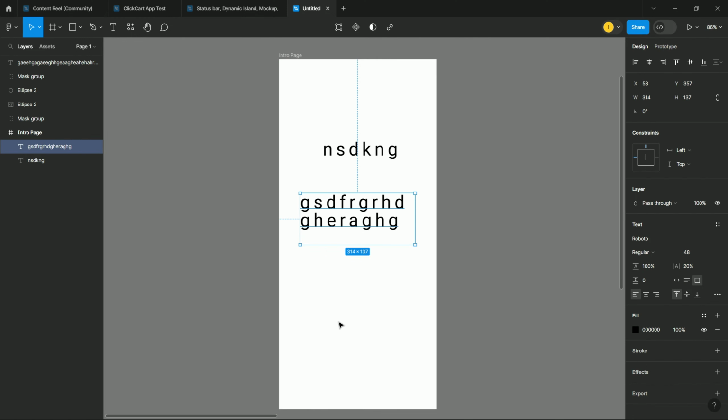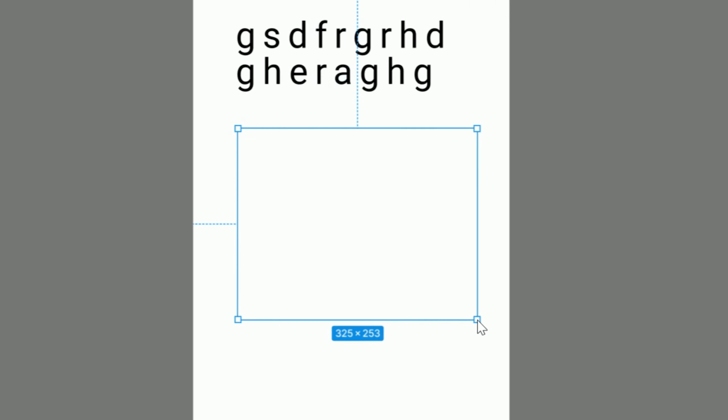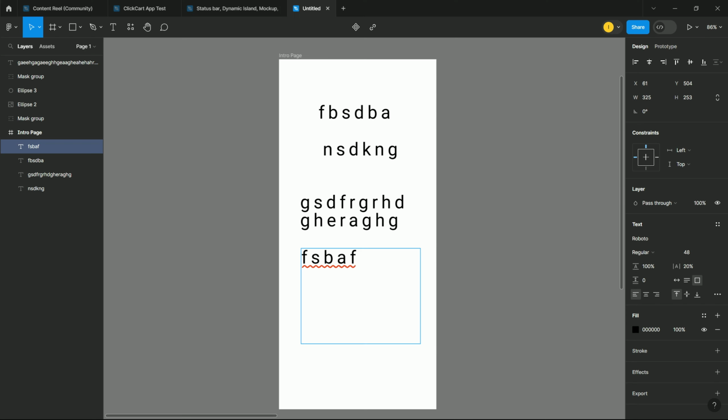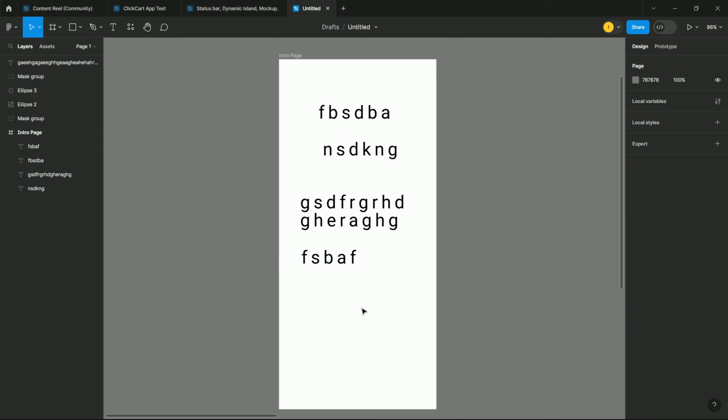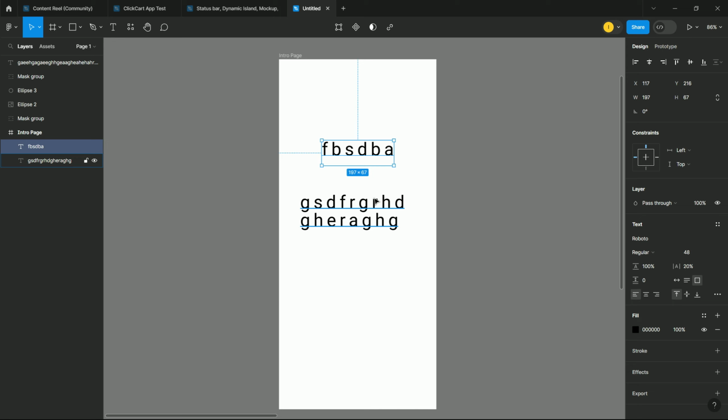Oh, there is one thing I forgot to mention. When we choose only text and just click on it, we get a small box, and we can't adjust it at first. We can adjust it after that, like this. But in some cases, we want a box that should be big in the length and the width, so we can drag it like this and we can add a bunch of text. So this is how we can add boxes and text. We can also adjust it like this. So let me delete this one for now, this one as well. Okay, I will keep this one.